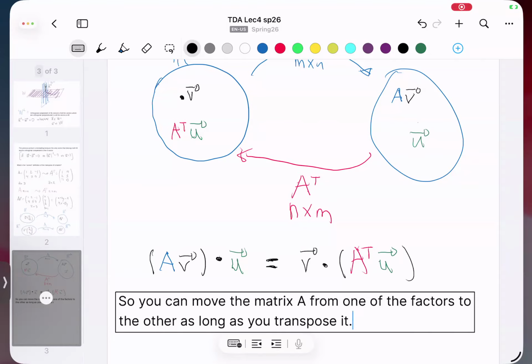But okay, kind of like an example. That is why, if you think about symmetric matrices, they're so important. From this perspective, if the matrix is symmetric, that means that you pay no price for moving it around, because A equals its transpose, so you can put it wherever you want and it's still the same matrix A. So you can move it back and forth.